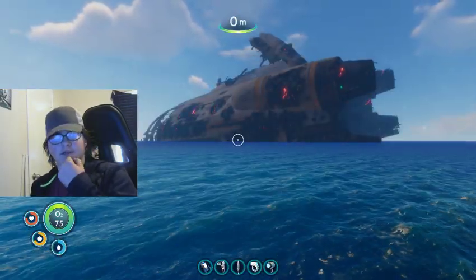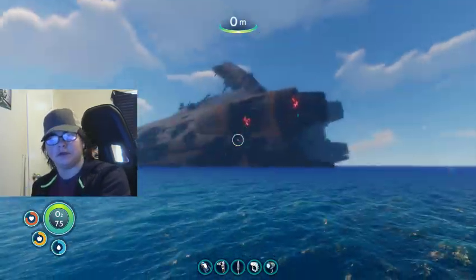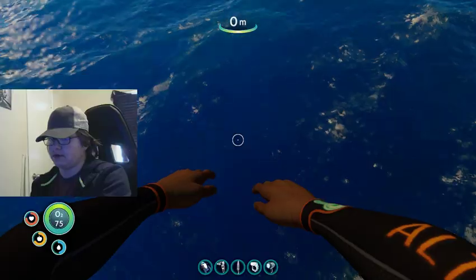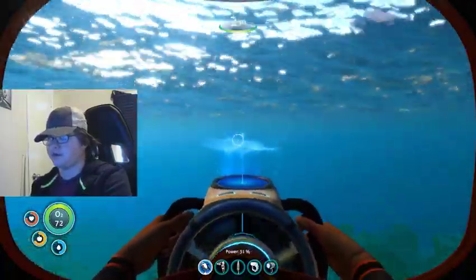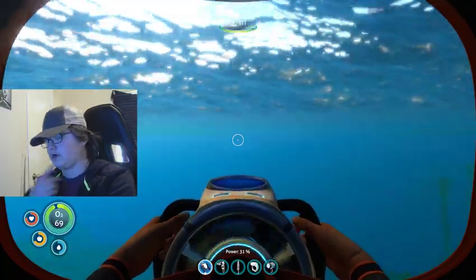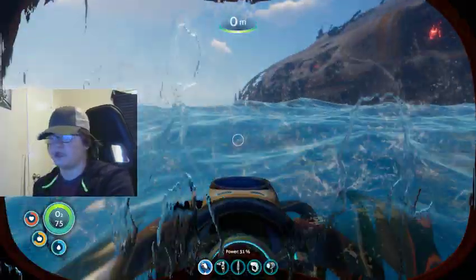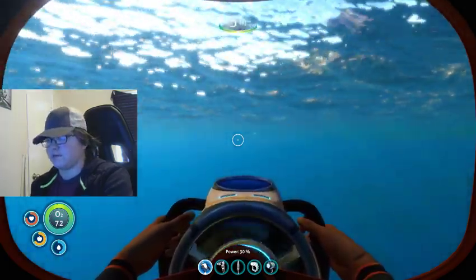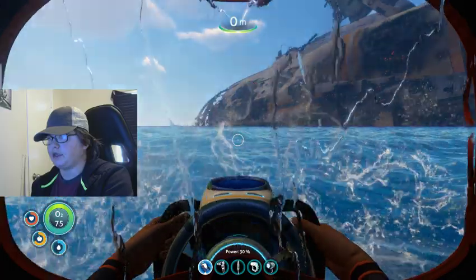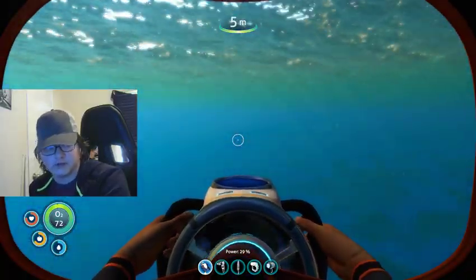Like I said, today's adventure, we are going to the Aurora. Now I'm making my way there. Now the Aurora was a trade cargo ship that was transferring cargo to another station, I believe, or another planet, but got shot down by an unknown alien gun that we will discover later on in the playthrough.